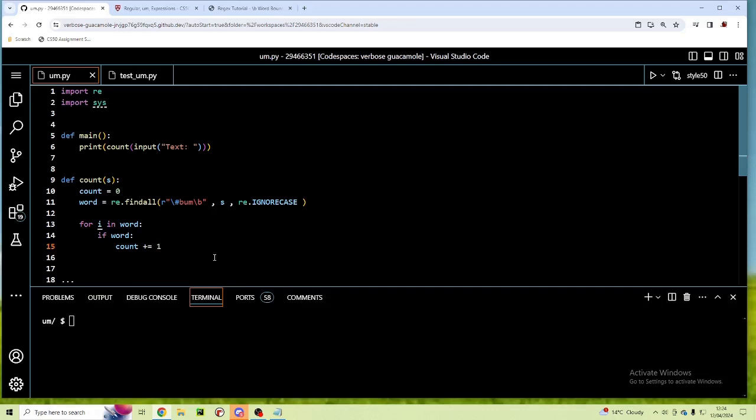Plus equal to 1 is the same as count assigned to count plus 1. You'll know that from earlier classes in this course. What I'm going to do then is return count.